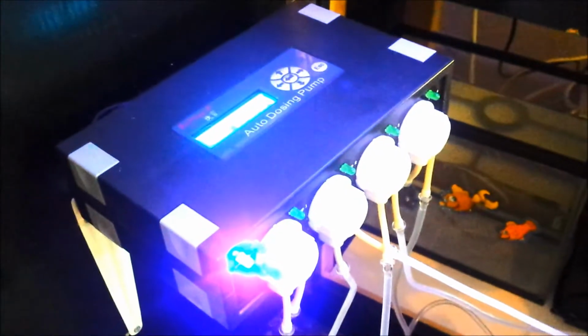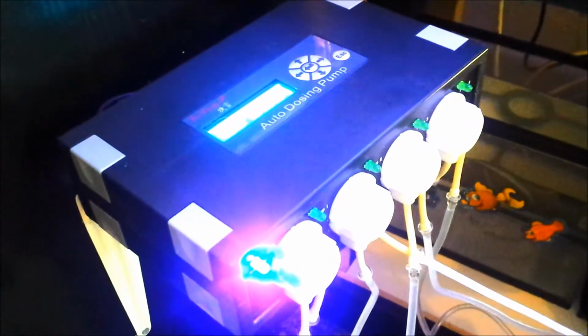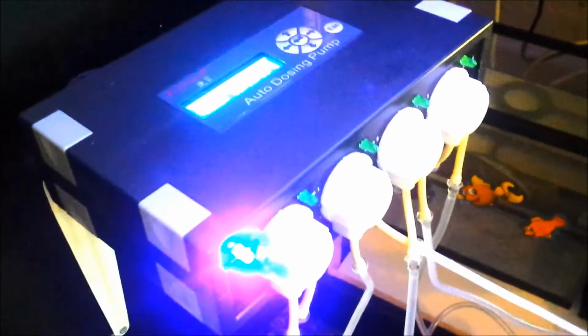Alright, YouTubers, I'm doing a little bit more of an in-depth video on the Jabeo equipment, the auto dosing pump. In fact, I'll move it so you can see on the back there's a port. It's like an Ethernet connection, so you can plug it into a controller.